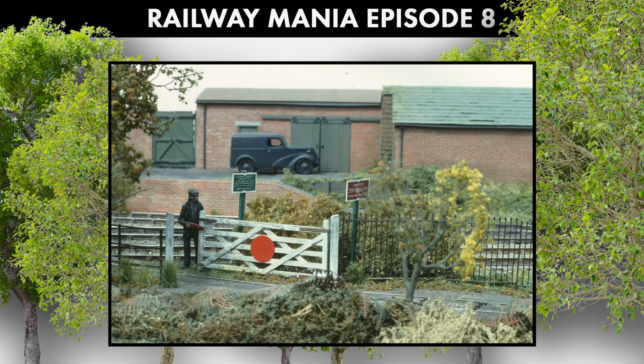But once it's finished, and the other silly thing is that you make a model and some things don't work out quite. Nothing goes right all the time. And very often you're very aware of the shortcomings when you're building these things. And then within a week or two, you've moved on to some other part of it and you've forgotten all about what the shortcomings were. And you look at the models now and think, I can't see what all the fuss was about. I'm sure I'm not alone in that.